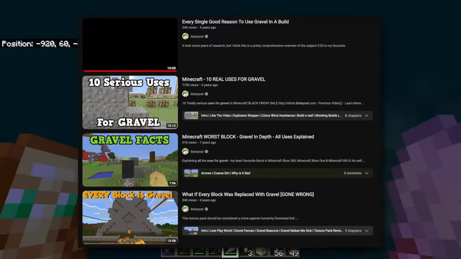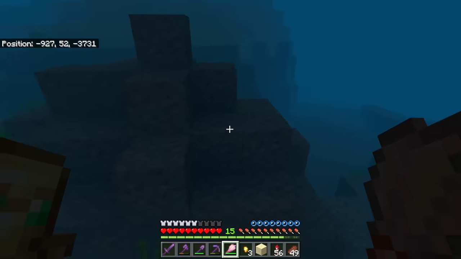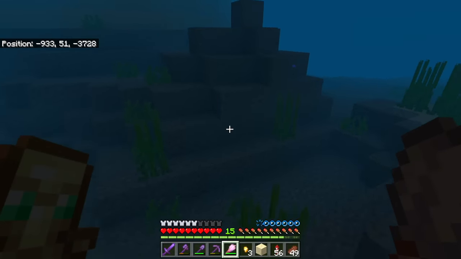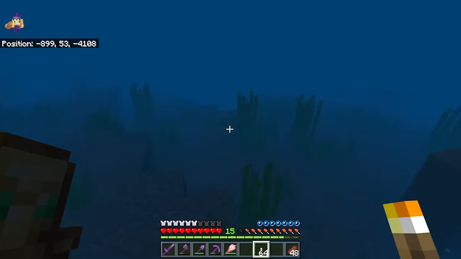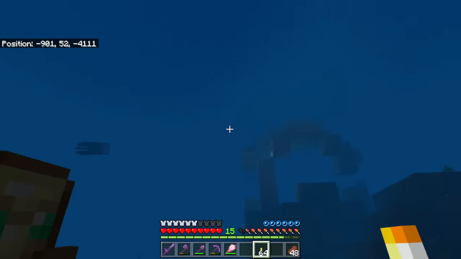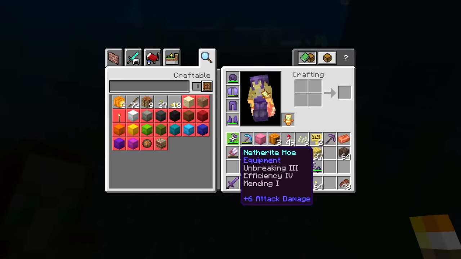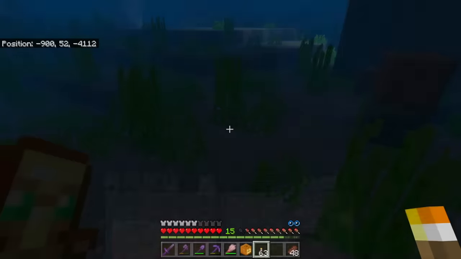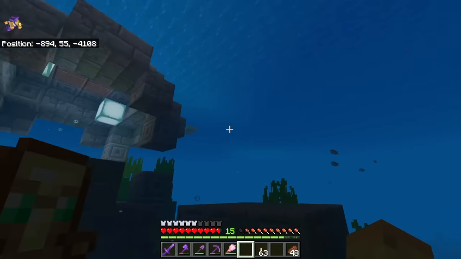You know, I used to make videos about how bad gravel was and how much I hated it. And gravel's improved a lot since then, but it hasn't stopped disappointing me. Speaking of disappointment, a lot of people get disappointed when it gets dark because you can't really see underwater, and you can't fix that by placing torches everywhere, but you can craft yourself a jack-o'-lantern, and that will do exactly the same, because there are a few sources of light that work underwater.